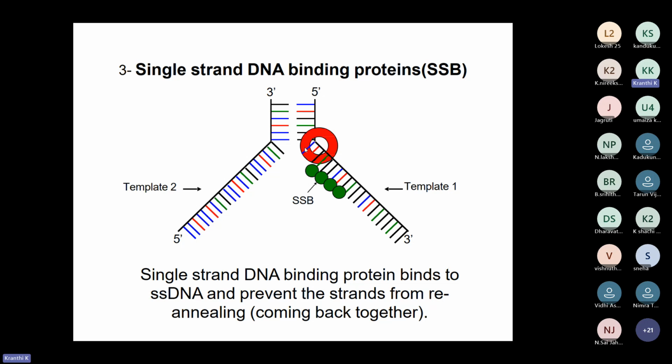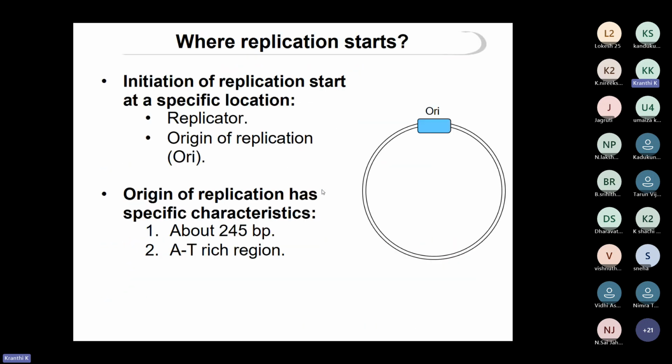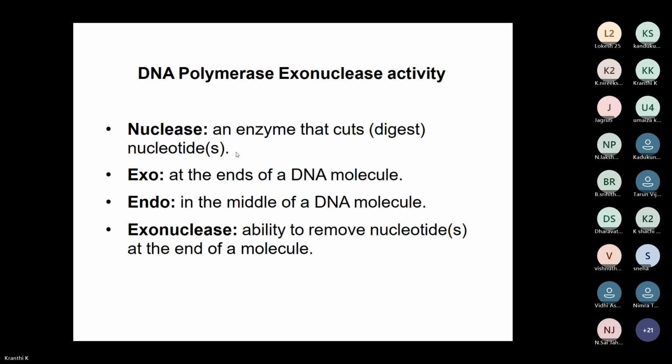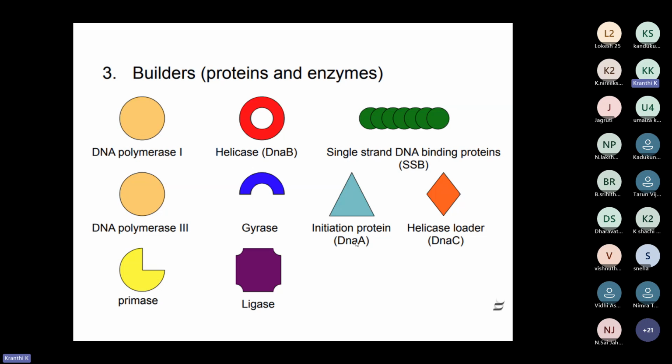See, because here the helicase is cutting, but the forces will be there. Again, there is a chance of annealing of both the strands together, a chance of formation of hydrogen bonds between template 1 and template 2. So to prevent the strands from reuniting or reannealing, the single strand binding proteins are bound to one strand, preventing the attachment of the two strands again. Clear? So the initiation protein is denaturing, then helicase is unbinding, then the helicase loader is loading the helicase onto the strand, then the single stranded DNA binding proteins prevent the rejoining of the two strands.